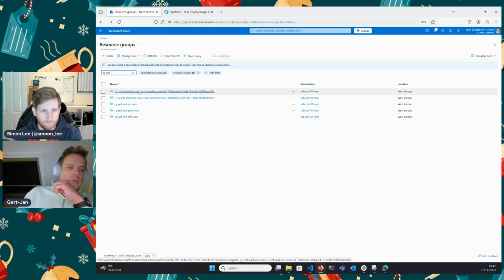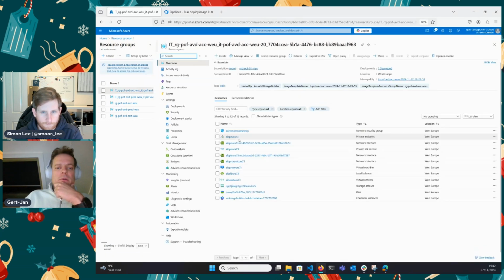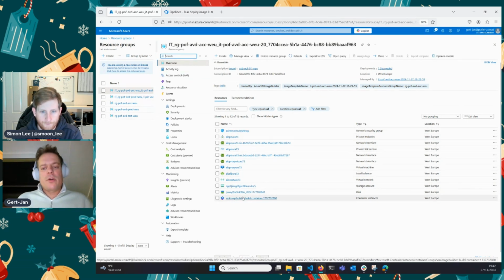So this is the extra resource group it will create when the custom image process is being set in place. So you will see in the background that it spins up different resources, and when it's finished, it will also clean this up. So don't worry about extra cost or extra resources, because it's auto created, and it will also auto delete after the process.